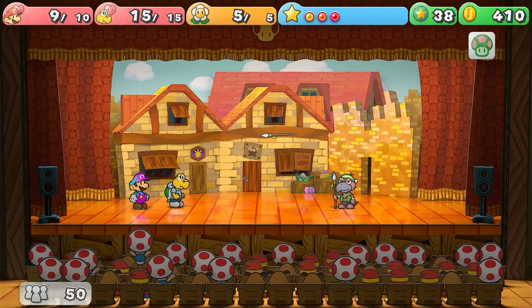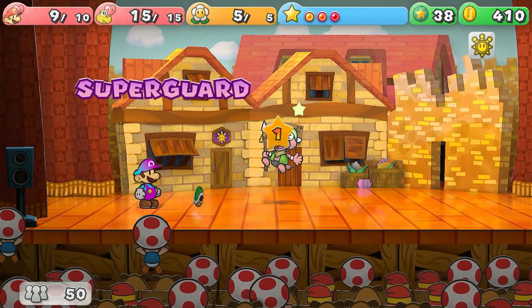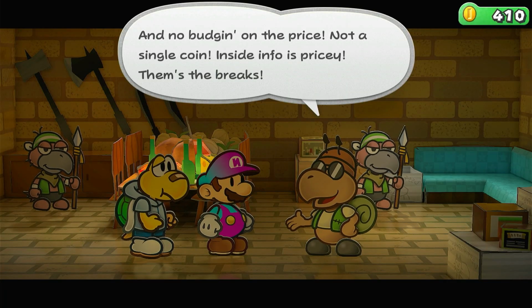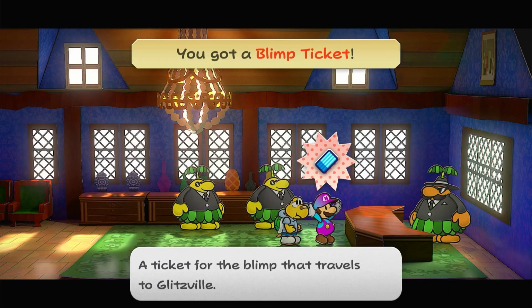It is kinda scary when he decides to throw a spear at Mario, but he's actually not that hard to superguard in my opinion. Just give this dude his coins and we can actually get up to Don Pianta, go get his daughter and get ourselves the blimp ticket.